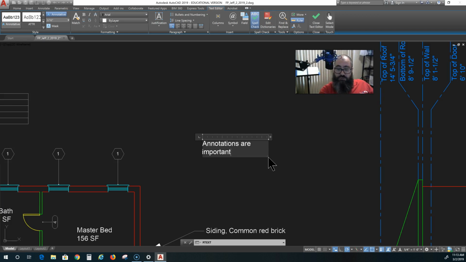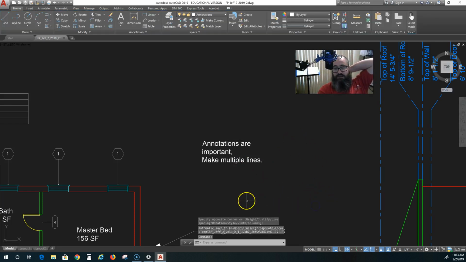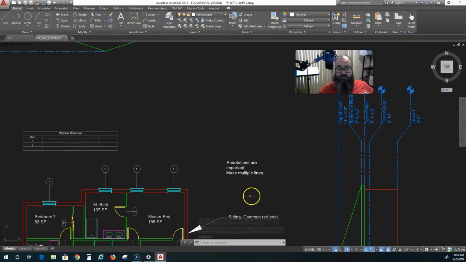And to go down to another line, of course, once you get to the end of the box, it'll drop down and make another line. But you can also hit the enter button. Okay, all right, so there's my annotation. And then to get out of that and to save this annotation in your screen, just mouse out to the outside of that box and click and it stays. So that is how you use text.